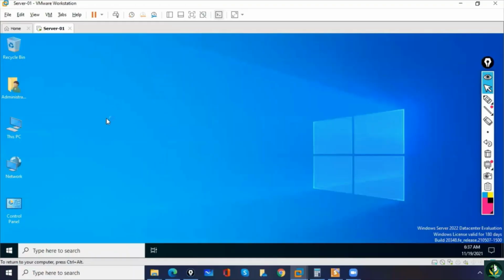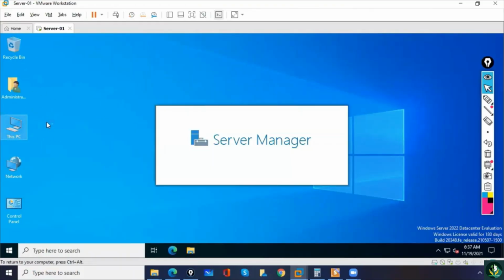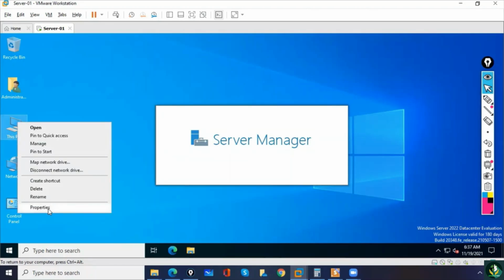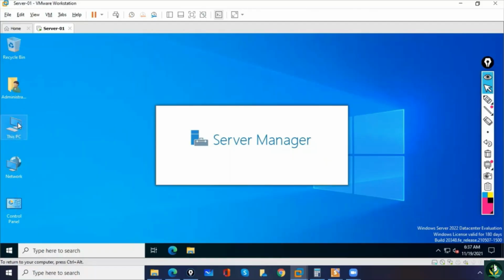Okay, alright guys. So let us see what is the server name. By default, the operating system will provide a server name. Let us see what it is. We'll go to this PC, then we'll go to properties.